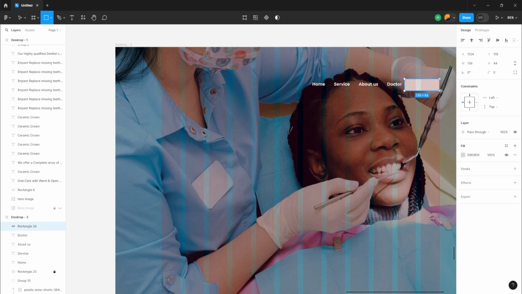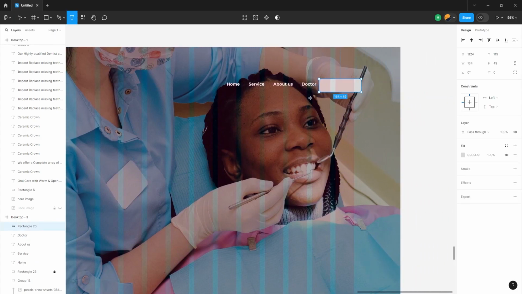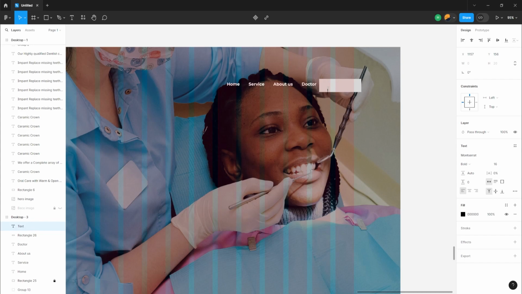For this we need to create a rectangle. Let me write text in it. Make the button big as per the text.